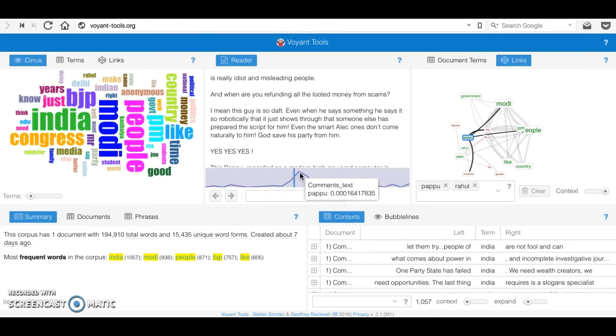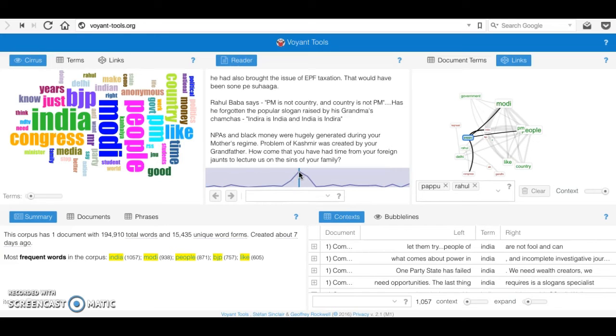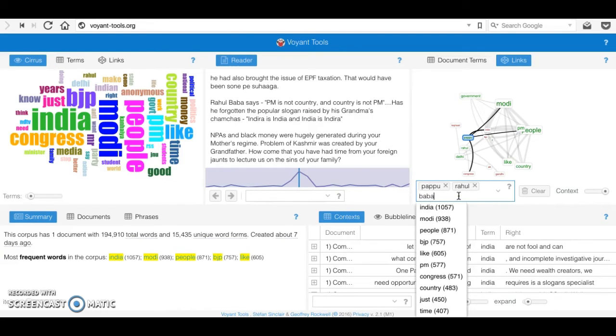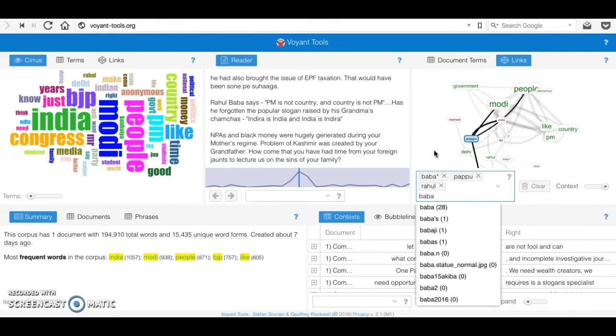Okay, so I'm clicking here, and basically we find ourselves in the heart of the discussion about Rahul. So it seems like Baba is another name which they used to call Rahul. So let's look at Baba. And if you're interested, you can use wildcards to see all the different types of Babas in the same graph.